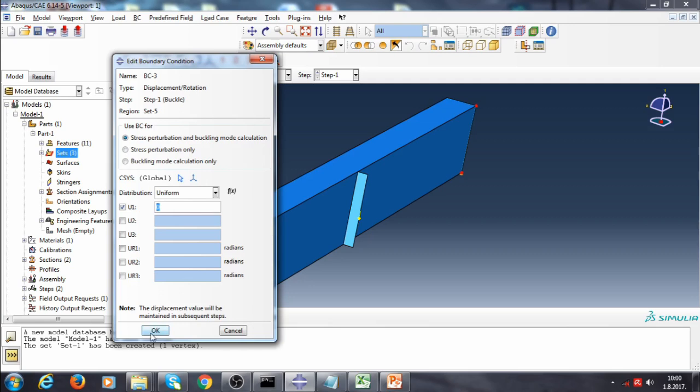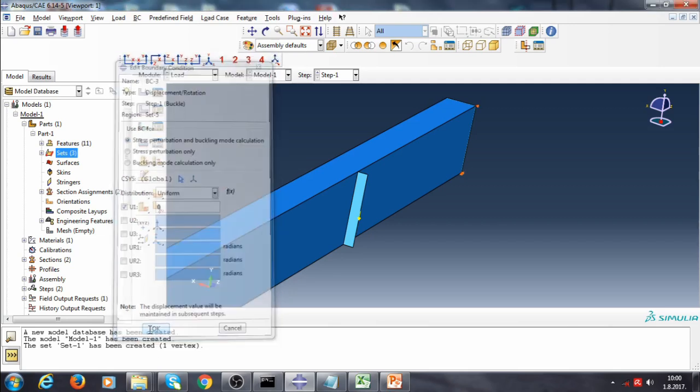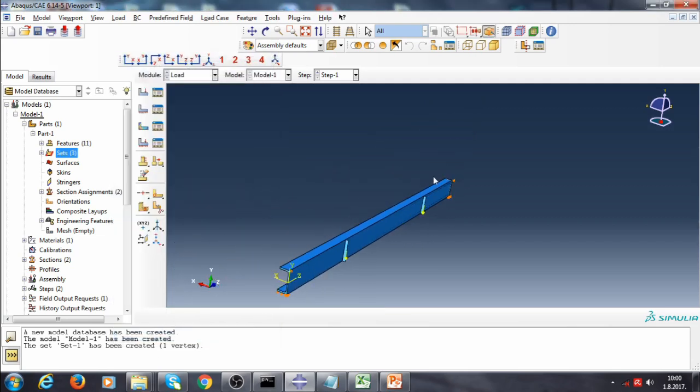So our beam can twist around the y-axis as well as around the x-axis, but torsion of the beam at the supports is restricted, and also the warping of the beam must be free. So click OK. Now boundary conditions are created.